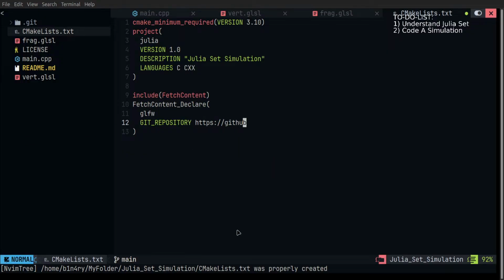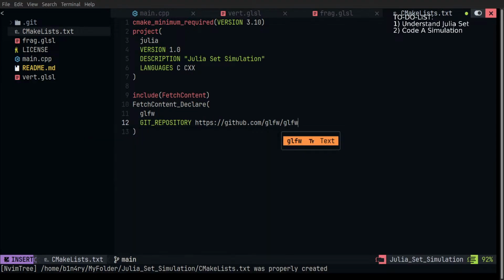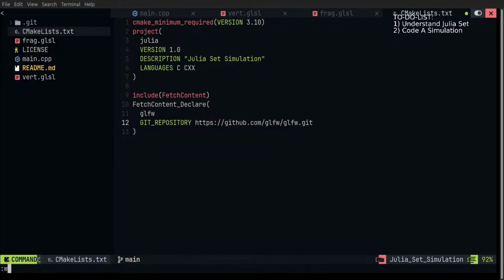I'll have to check the URL for the GLFW repository. github.com/glfw/glfw.git.